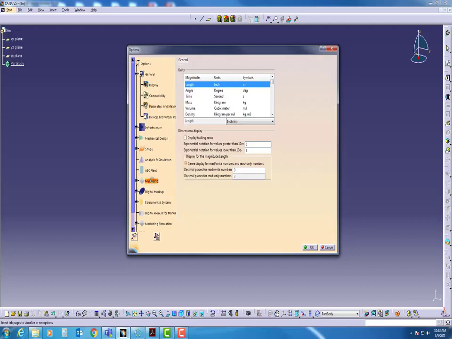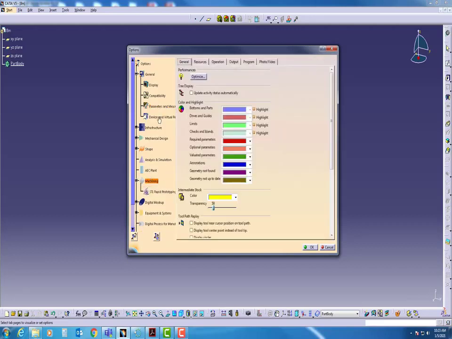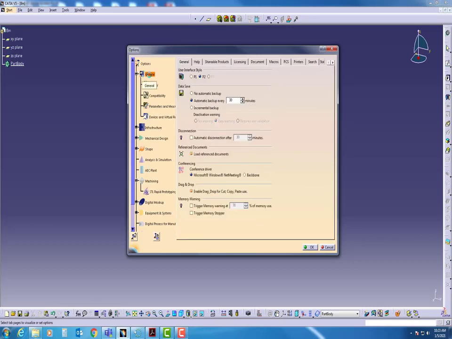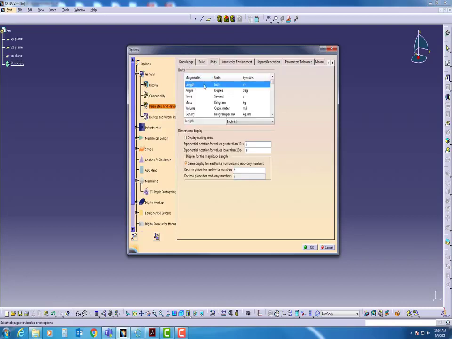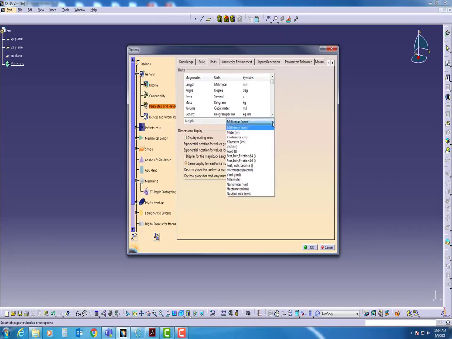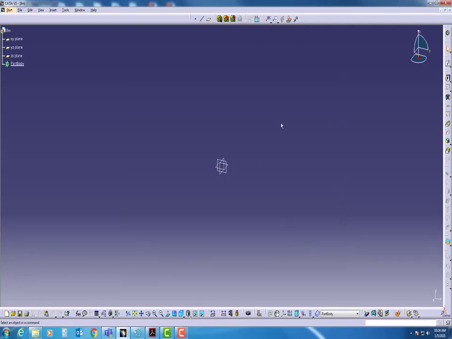You'll want to come up to General, drop that down, click Parameters, Measurements, and then go to Units. You'll notice the very first thing is length, the most common, and mine is already in inches. But if it was not, say if it was in millimeters, which the majority of the time it will be when you're starting fresh, you will come down here and simply select inches. You don't have to hit apply, you simply click it and hit OK. So now when we draw up our model, everything will be in the right units.